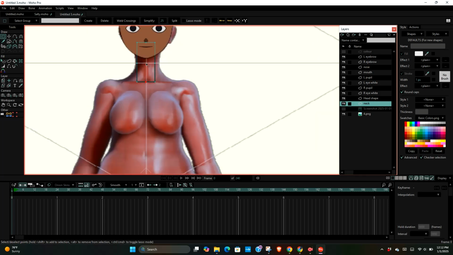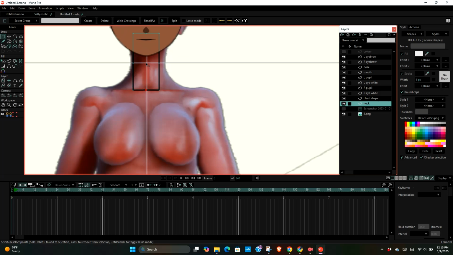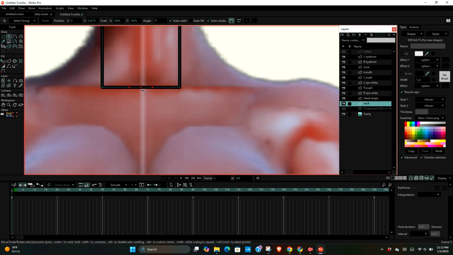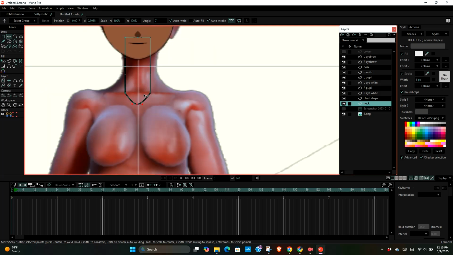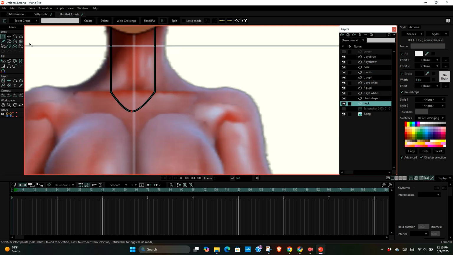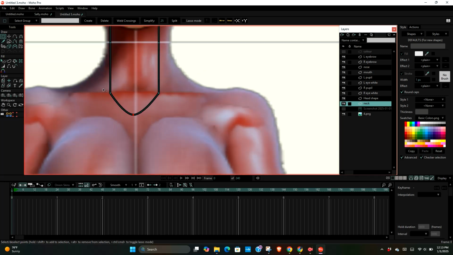So after we have our neck, I shall keep in mind that there will be a line of the shirt after the neck, where it will create the collar, and these other 2 points will determine where the neck actually starts.